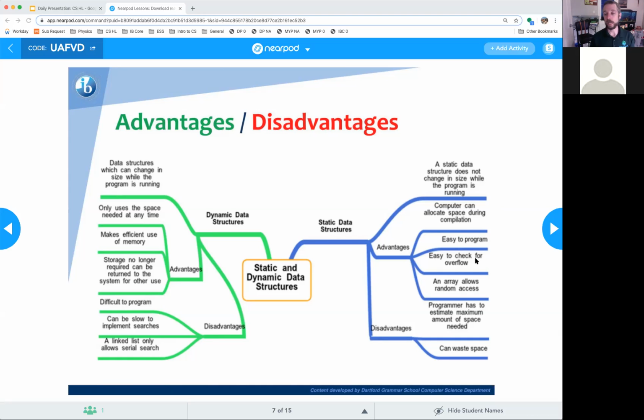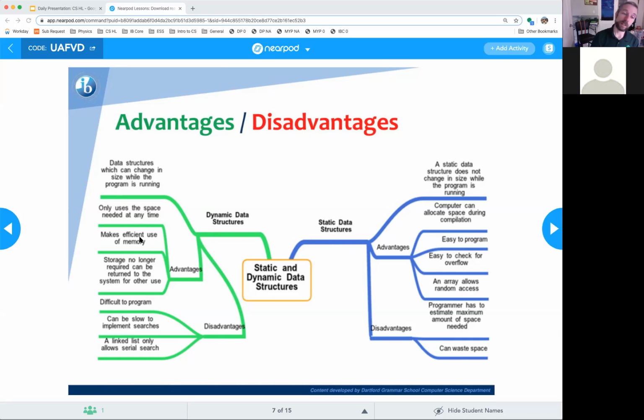So if you have a list that is 100 items long, it's a static data structure, and you try to put that 101st item in there, your computer program can very easily check that that's an error and stop it from happening in the first place.